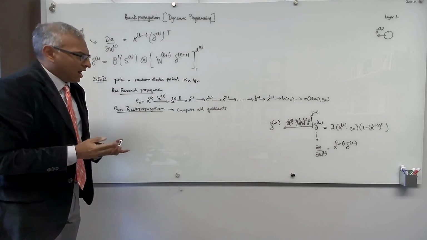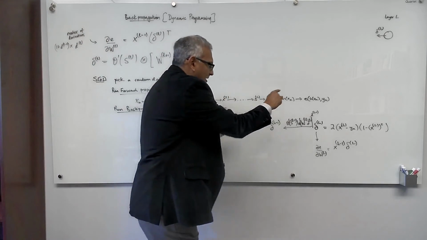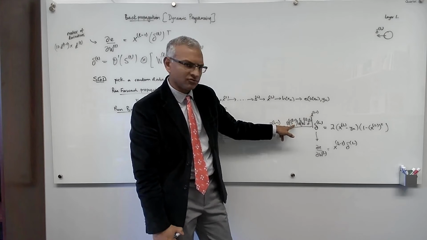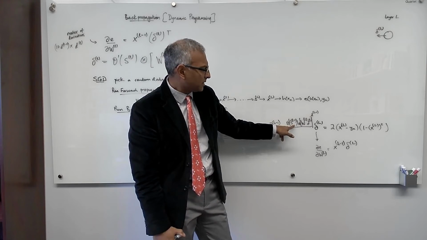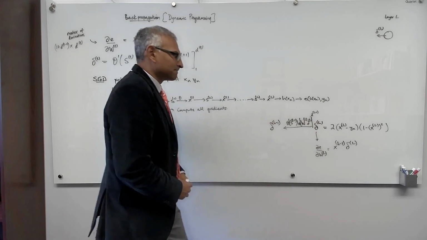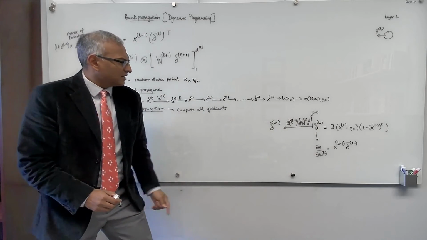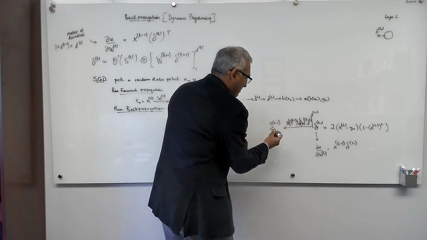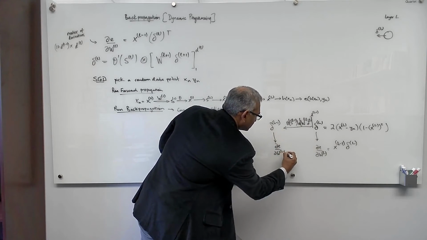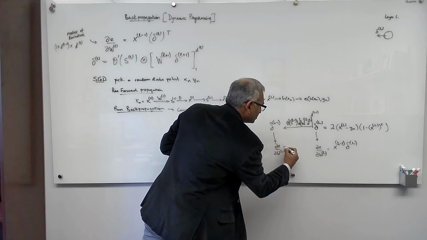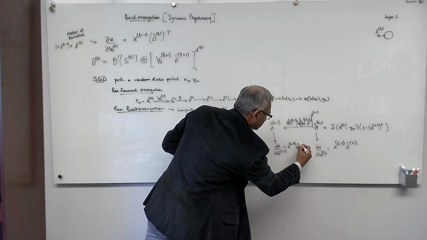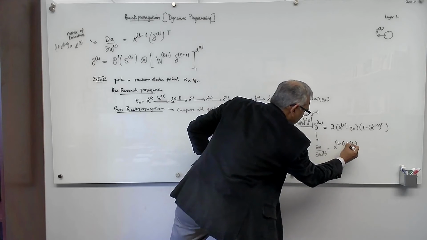And why do I know I can do this? Because in the forward step, I computed the input to layer L minus 1. And the weights are certainly known, and I have just computed delta L. So this step is well defined. And the moment I compute delta L minus 1, boom, I can spit out dE by dW L minus 1, the weights going into layer L minus 1, which is just equal to x L minus 2 times delta L minus 1. Oh, sorry, I forgot the transpose.